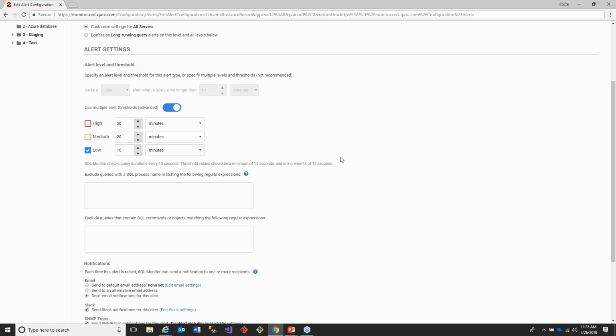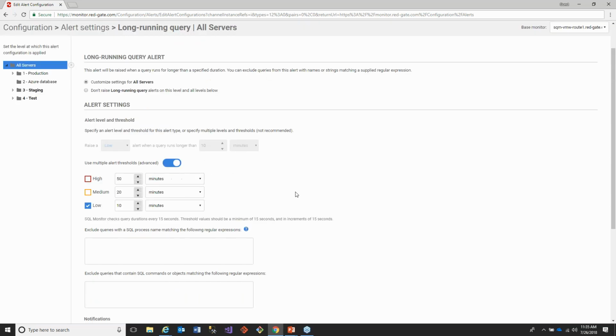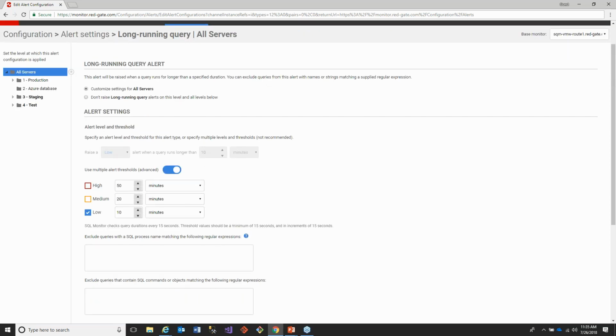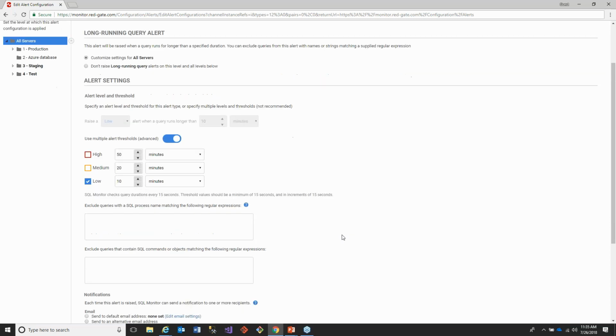To be able to stagger those alerts to give you guys a little bit of a heads up, kind of a pregame to a real world scenario, is something that I find to be quite beneficial. As opposed to just waiting for things to go from green to red, give yourself a little buffer. Have an alert stagger, give you a little bit of a preemptive strike to where you can look at this query and make sure that it is in fact not going to get past this 50-minute threshold.